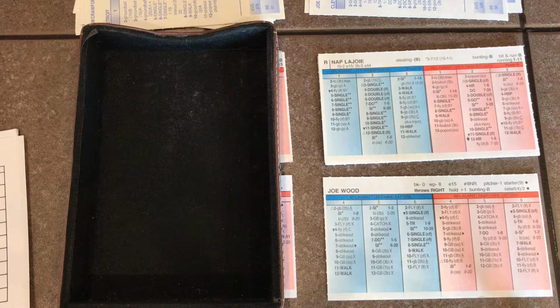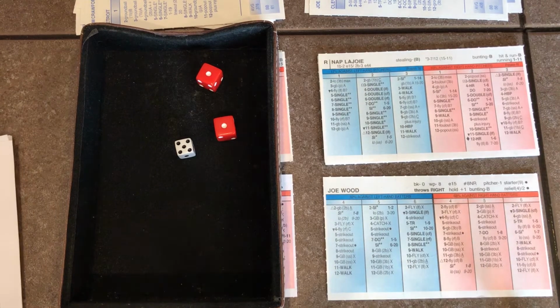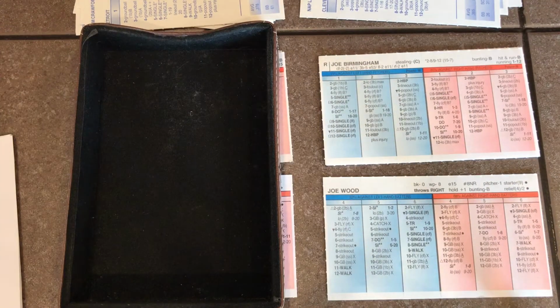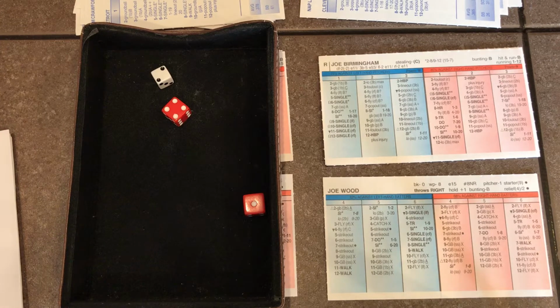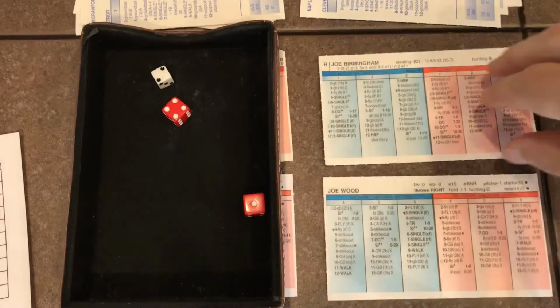And the namesake of the team, Nap Lajoie, steps in. 5 and a 2 against a righty, and that is going to be a ground ball down to shortstop. Runner holds. And Lajoie is retired 6-3. Brings up center fielder Joe Birmingham. And Birmingham doubled and scored the game's only run back in the second inning. And 2 and a 5 against the righty, and that is going to be a single. Runners advance 2, so Birmingham scored 1, drives 1 in as Jackson comes around to score. And it is now 2-0, Naps over the American League All-Stars.